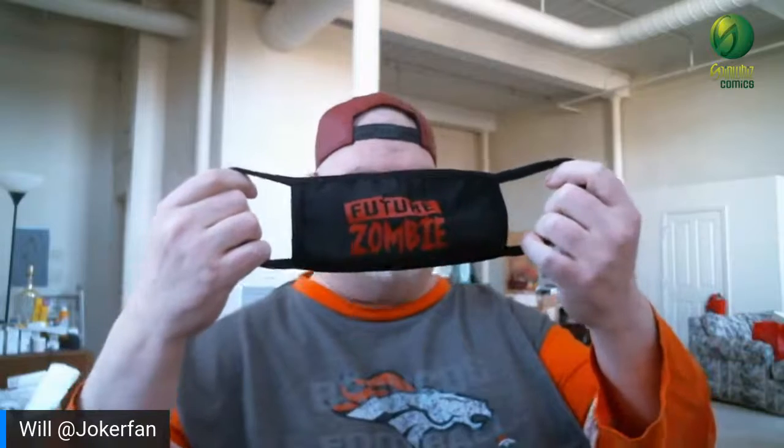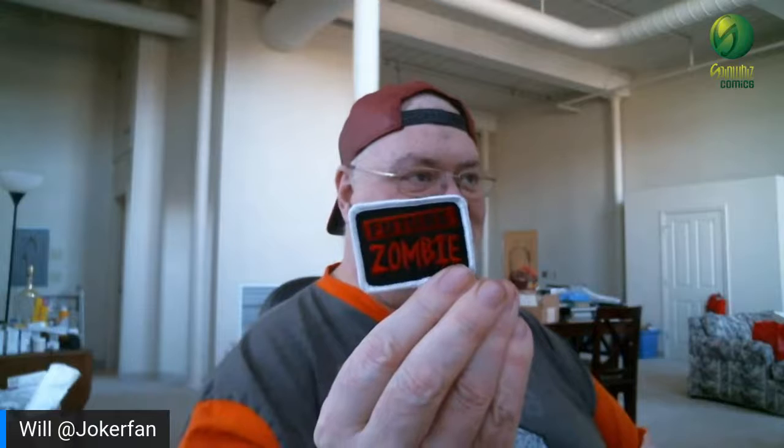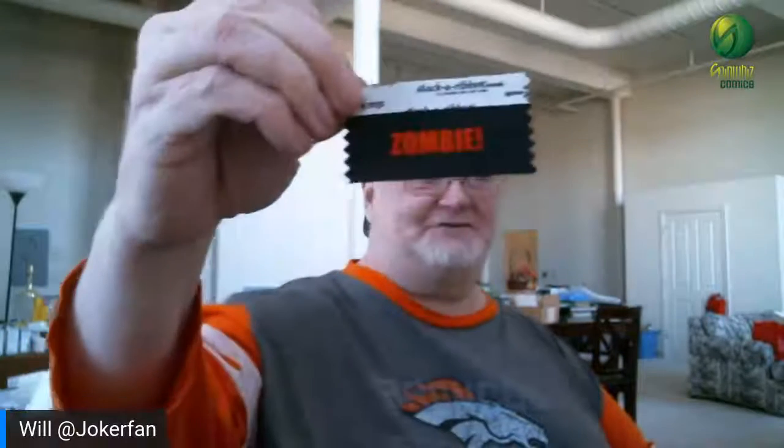Future zombie face mask. See, I look much better now. And it actually fits. The cool little future zombie patch and actually a current zombie ribbon. So I got all that cool stuff from Zombies Were Human Too from Tin Sky.